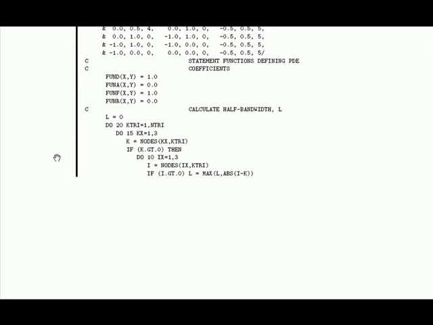Now we need to calculate the elements of the matrix A and the elements of the right-hand vector B, and we do that in an element by element assembly. That means instead of picking an I and K and calculating the entire integral corresponding to AIK, we go triangle by triangle, and for each triangle we calculate the contributions of that triangle to all of the elements of the matrix A and the right-hand side B.